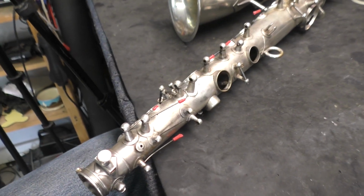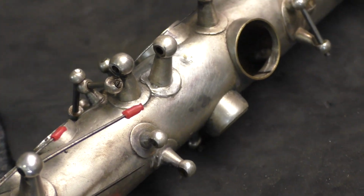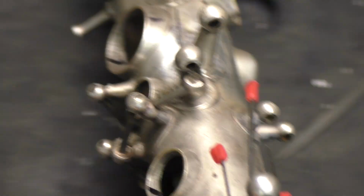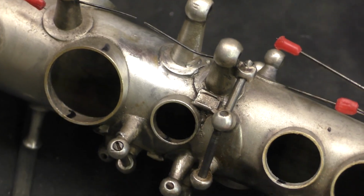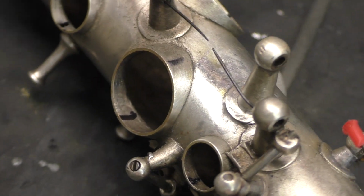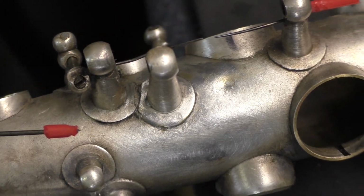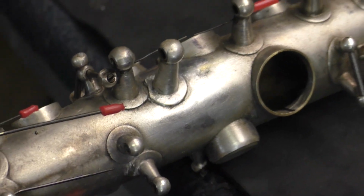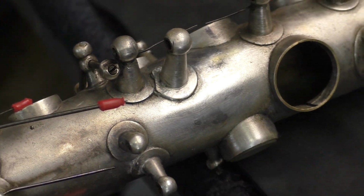Well, let's take a look at our handiwork now that I got it all cleaned up. I'm pretty pleased with that. It doesn't look too bad at all. The thing about getting extra solder on this is, being as it's a silver plated saxophone, I can get away with it. If this was brass, I probably couldn't. And this is why I'm not a saxophone tech. I'm just a do-it-yourselfer, fix it with what I have at hand kind of guy. But you know what? That post is solid now. Looks good. We're just going to finish cleaning it up.